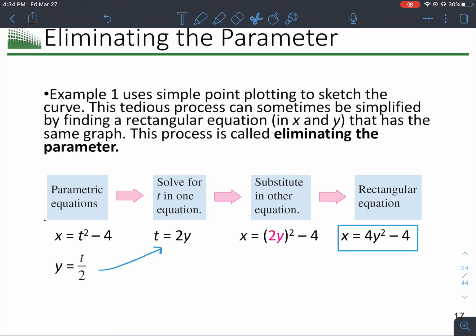So you can much more quickly see that this is indeed a parabola. It's opening to the right. We did lose the connection to our time, but sometimes it's a little bit easier to work with this. It all depends on what you're trying to do, what you want to use these equations for, and which one is going to be a little bit more helpful.